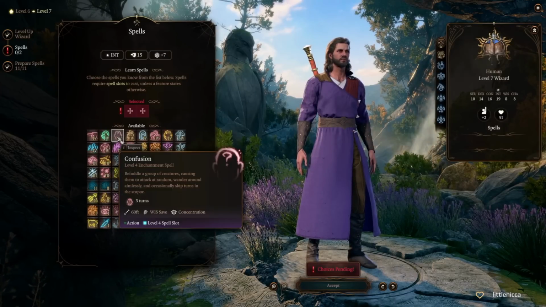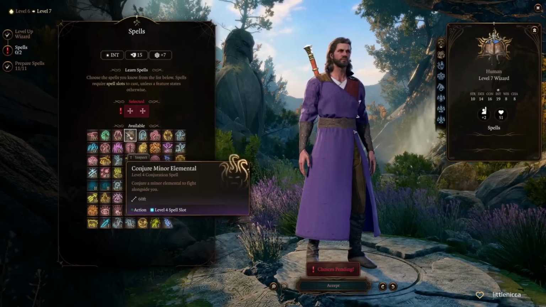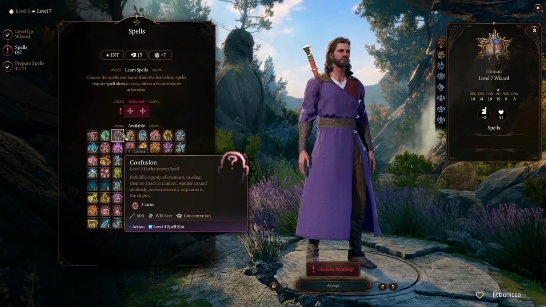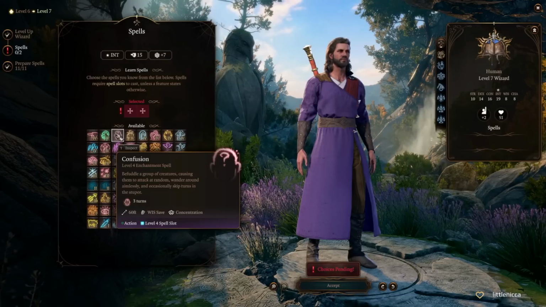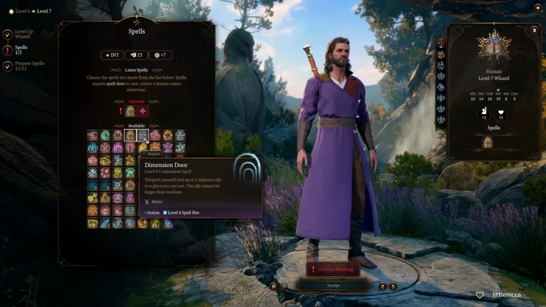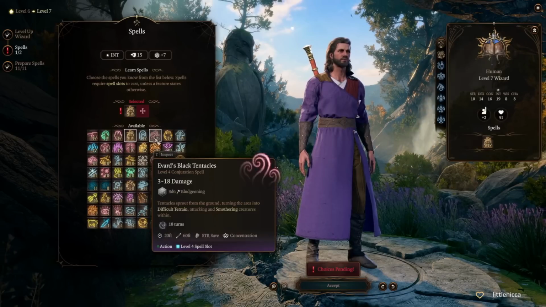Confusion would be a spell I would really want to see in combat, while the zombies are laying on your enemies and they're confused, hitting each other, and they don't know what they're doing. It's gonna sow chaos on the battlefield. I really want to see this spell work out. You have to pick Conjure Minor Elementals here. It's one of the best spells you can get at this level. Dimension Door is a utility spell. You can pick it if you want to, or you can learn it from a scroll.